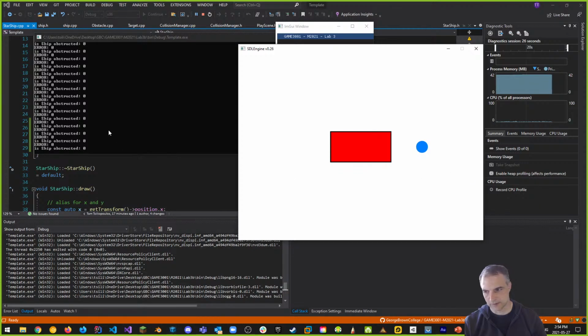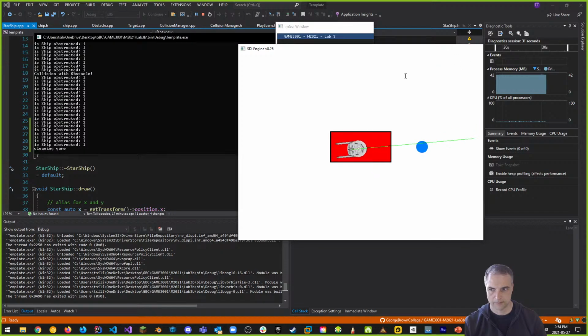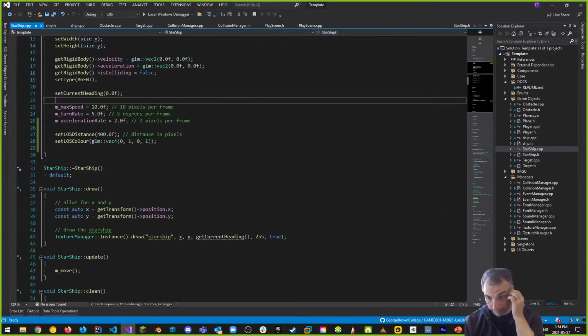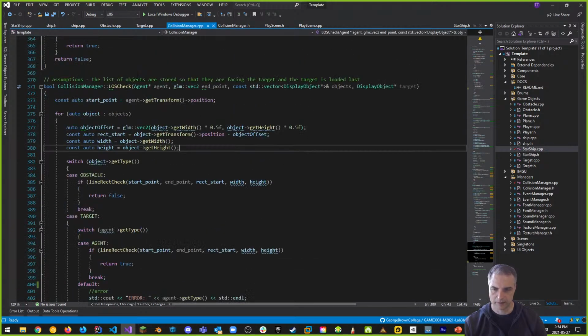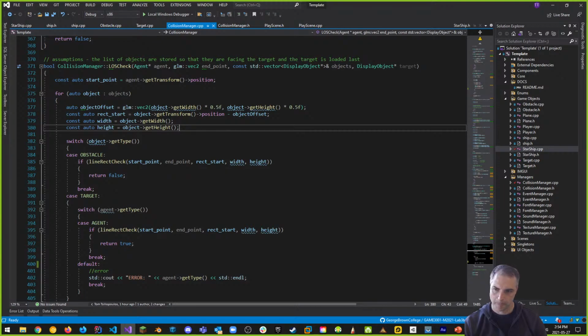And you can see what it does. It's also generating some errors. And the reason why it's generating errors is what it's returning, right? So I'm really not outputting the right thing. What I want to look at is what the collision manager does. So it says that, okay, I got my line of sight check, and it checks to see if I'm colliding. And then it says, okay, well, if it's an obstacle, then it's returning false. Then line of sight is false.